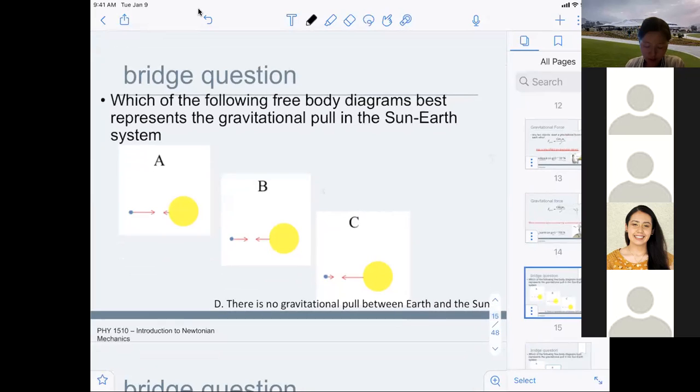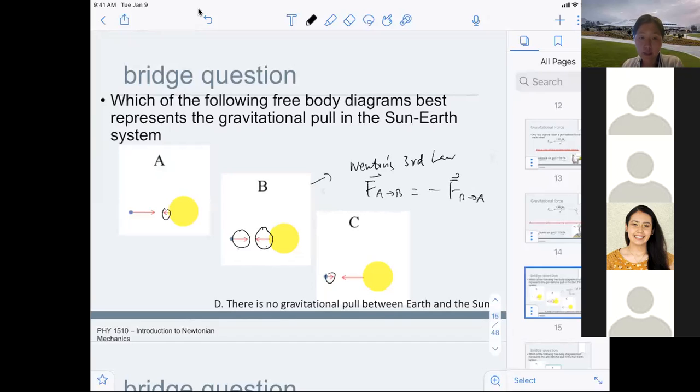Yes, very good. What is different from this diagram with the rest of the diagrams is this attraction is mutual between the sun and the Earth, and they have to be the same magnitude. Right? This is way too small and this is way too small, and that's wrong. Because we know this is correct because of Newton's third law. Right, the force from object A on B is equal and in the opposite direction to the force of B on A.